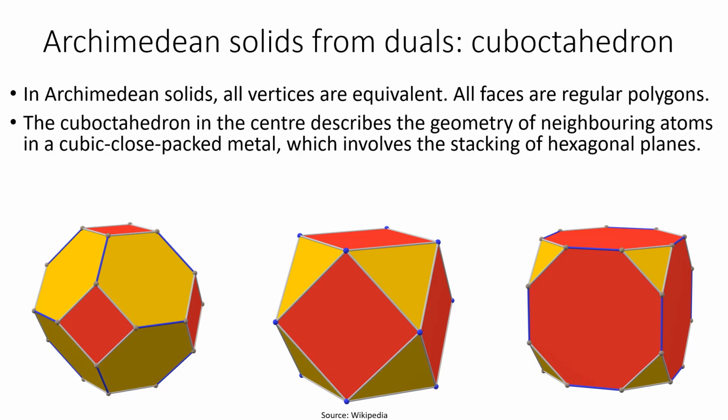So if we look on the screen here, what we have in the centre is a cuboctahedron. If you look at the left-hand object, you can perhaps appreciate that it is essentially an octahedron with its 6 corners sliced off. And where each corner is sliced off, you can see that red square underneath. On the far right-hand side, that's a cube with its corners sliced off. And where each corner's been sliced off, we've got this yellow face showing underneath.